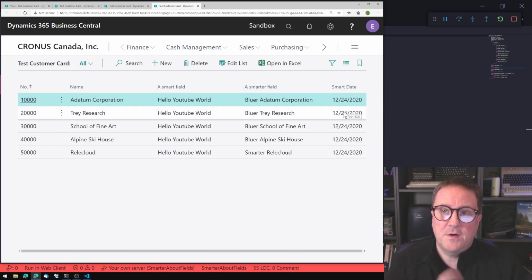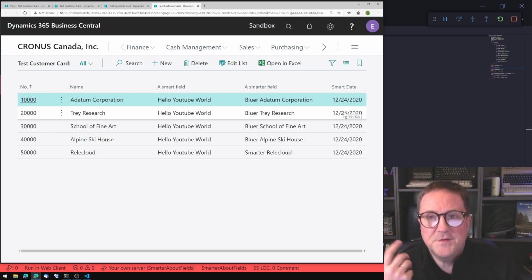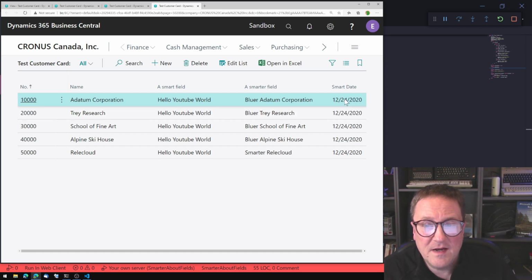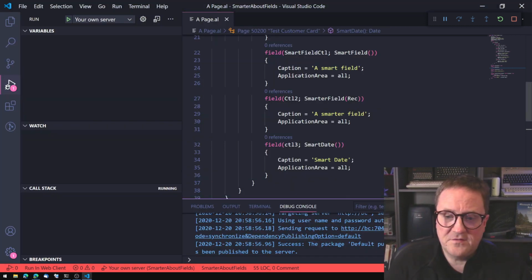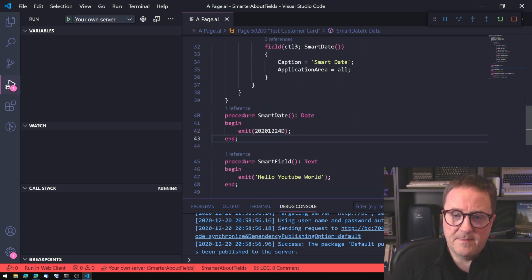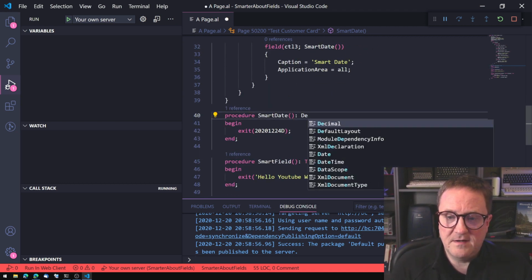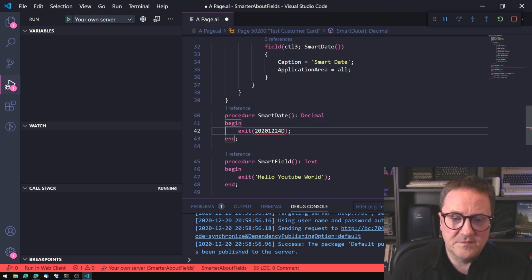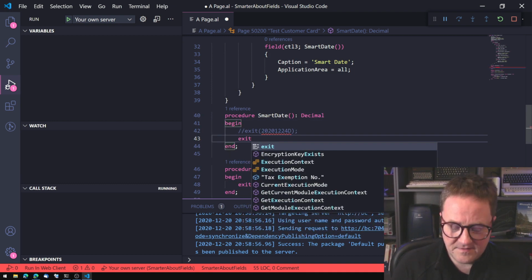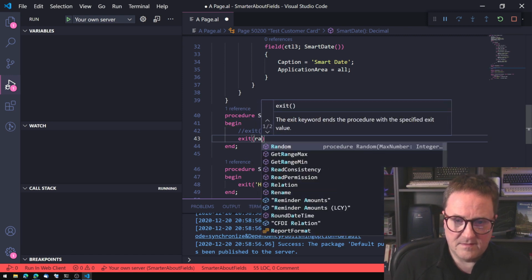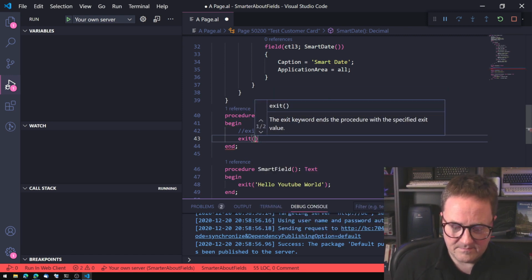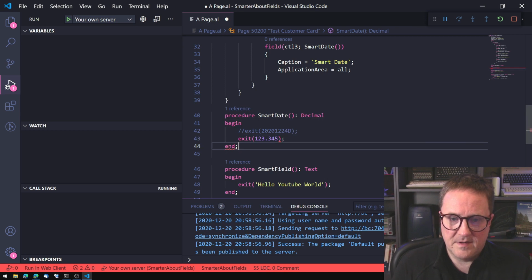So now, because the type of the expression is a date, we get a nicely formatted date here. If I turn this into a decimal, so instead of smart date returning a date, let's just do a nice decimal number here.